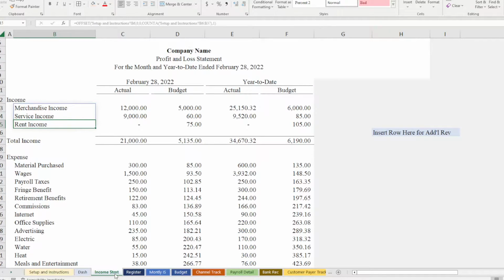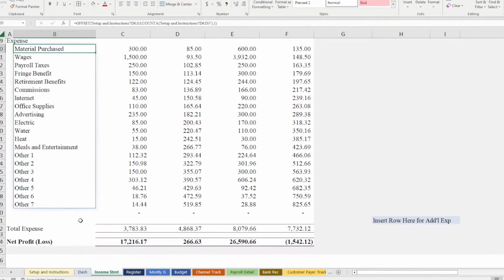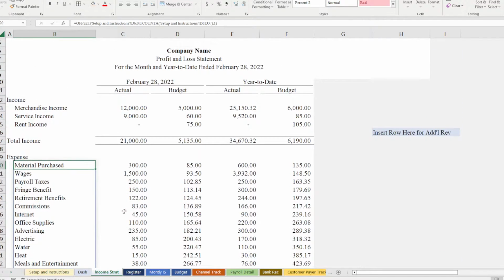The next tab is one of the basic, most critical ones. This tab right here is on every one of the templates. It's one of the primary ones. This is the income statement, and with it, like I said, these are all customizable. You customize them on setup instructions. They will come over here. We're showing actual and budget for each one of these for the year, for the current month end, and for the year to date. Now, if you purchase the one without the budget, all you will have is just the actual results for the month end and year to date. You won't have this budget comparison if you purchase one without the budget.